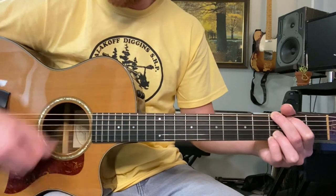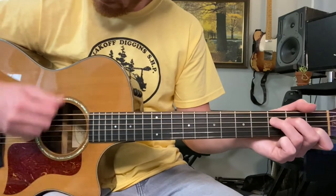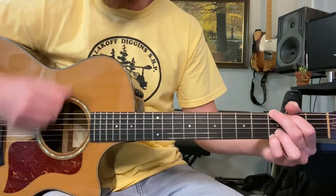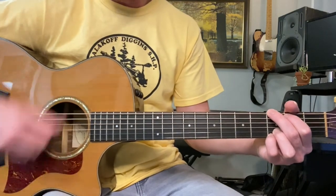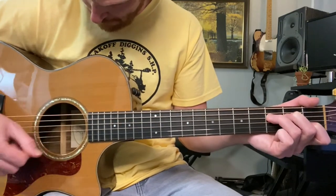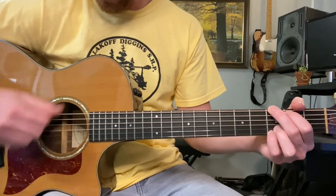Okay, let's take it from the C. Ready? Here it is. Here's the G. This type of G with the third fret. Good. Repeat. Same thing as before. And the same thing as before.